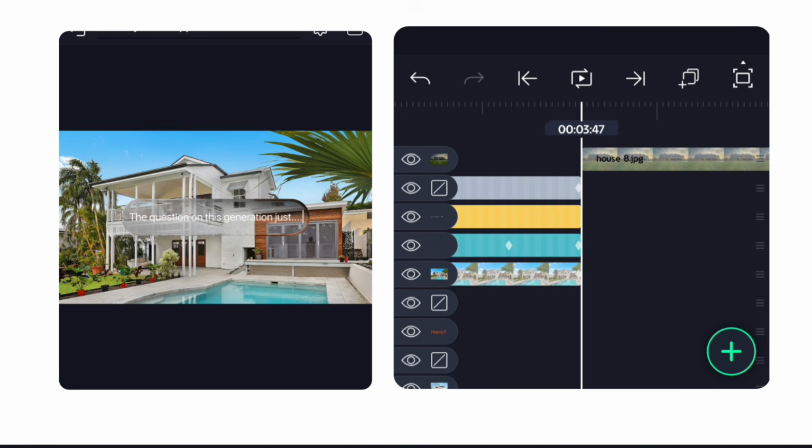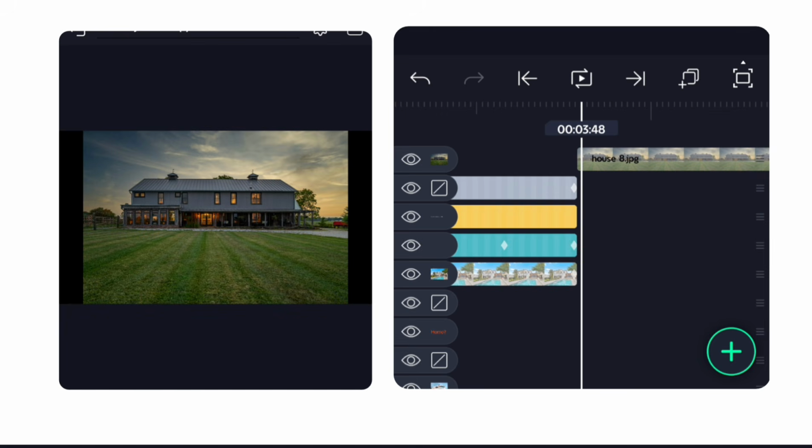Now add an image layer and place it wherever you like. You can also follow the exact position I'm using on the screen.